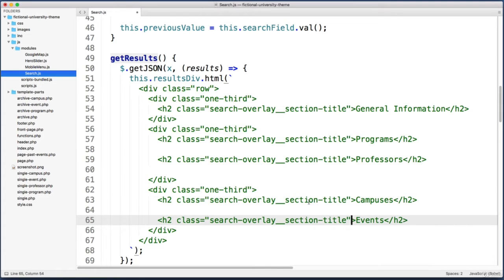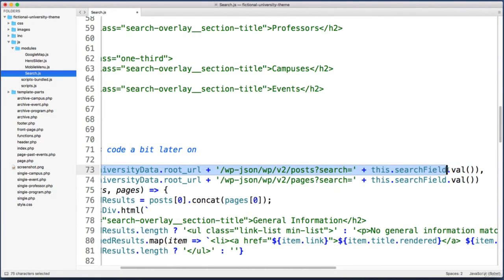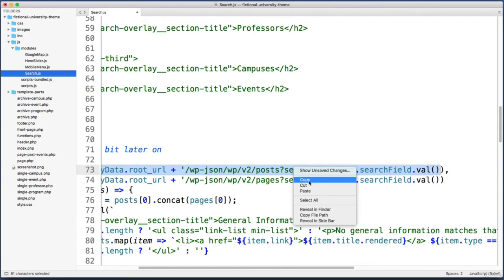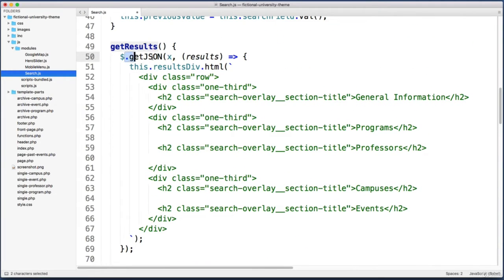All right, and before we save this and test it out in the browser, let's first not forget about our X placeholder that needs to be a URL, right, that we want to send a request to. So to avoid a ton of typing, if we scroll down to our old code, here we are using the getJSON method, so we can just copy and paste this first argument. So it begins with university data, and if you scroll to the right, we want to select all the way up until val and then the closing set of parentheses. So let's copy that, and then back up in our new code, we can paste it in to get rid of this placeholder X here.